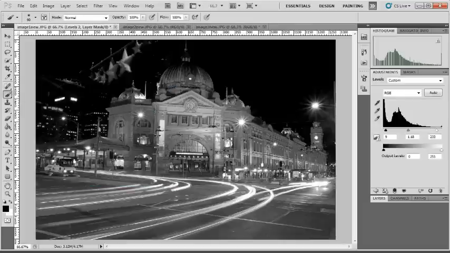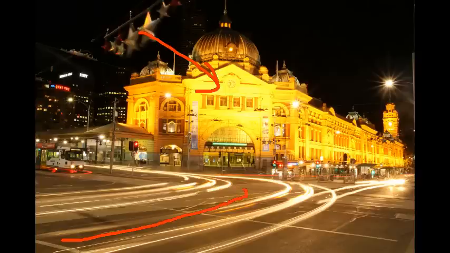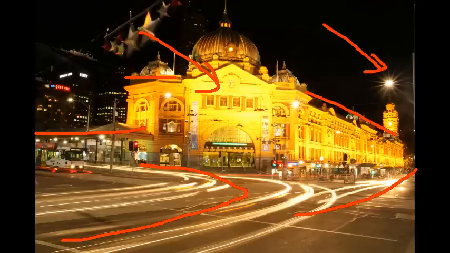All right, so let's go back to our original. So here's our original. Again, the building's kind of a little overexposed. You lose the detail. It kind of washes out. But there's a lot of great pieces to this, and I'll say it again. There's these leading lines with the lights, as you can see with my red mark. You got the leading lines of the building. And then just the absolute star details in all the lights all the way around the scene is one of the things that just stands out for me.